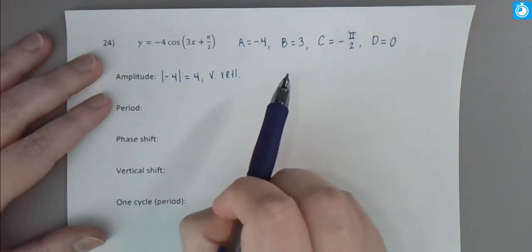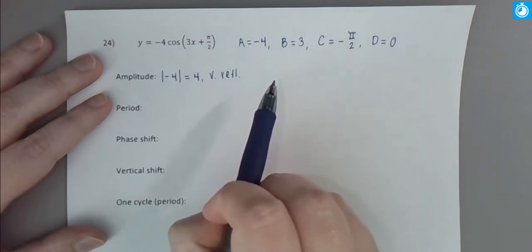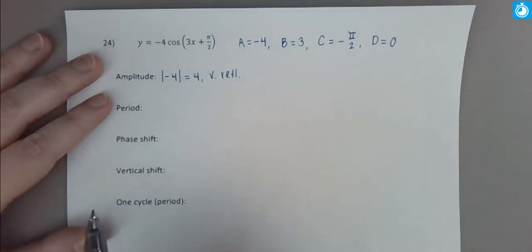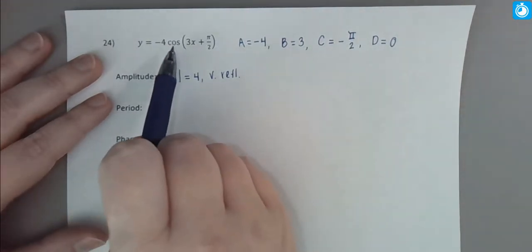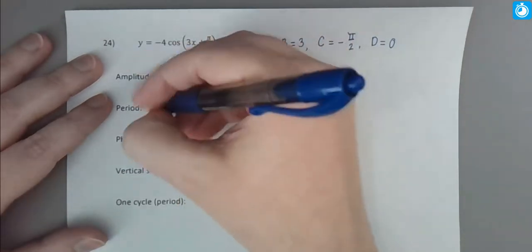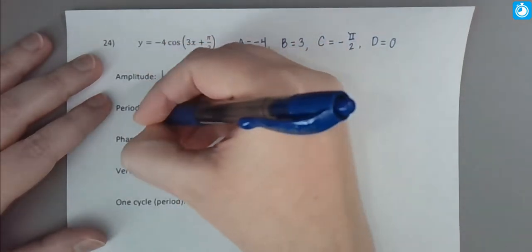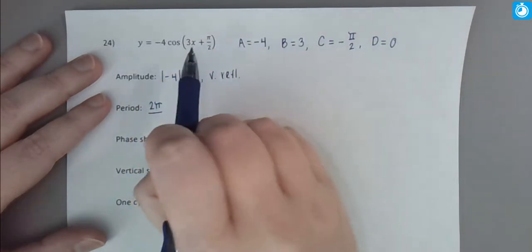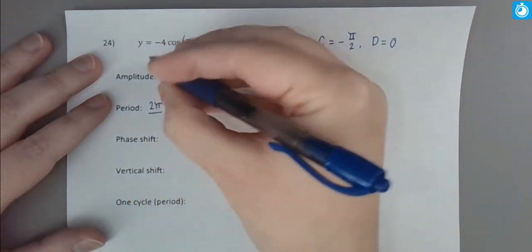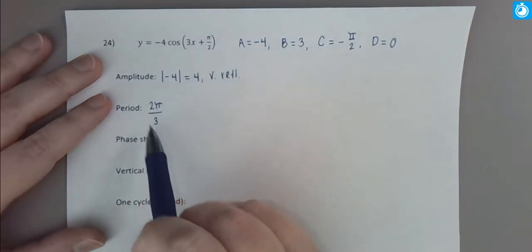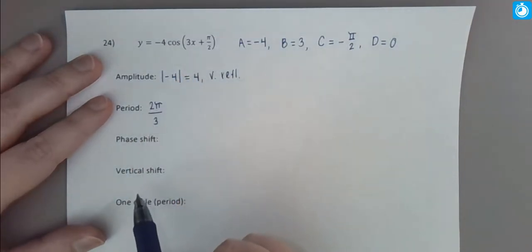What this 3 does is it ends up shrinking our period, or just changing it in general. So the period will always be defined as the original period for the function, whatever that happens to be. In this case, it's going to be 2 pi. And it's going to be divided by whatever that value is for b. So in this case, 3. And then sometimes when you do this division, it will result in something that needs to be simplified.